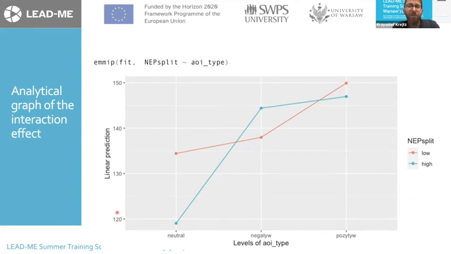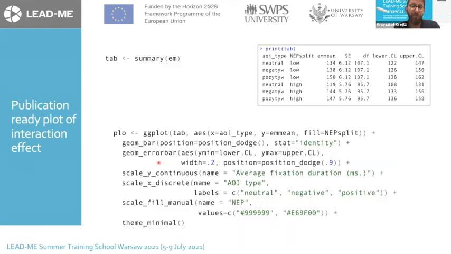First of all, I don't want such a graph to be linear, but rather a bar graph, because a linear graph suggests that there are some values between neutral and negative pictures, but there are not. So first of all, I need the error bars presenting confidence intervals around means. I would like to have all the axes of this graph labeled correctly. So I'm going to do it in a bit more complicated way to prepare a nice graph for publication. And I'm going to use the ggplot function for that.